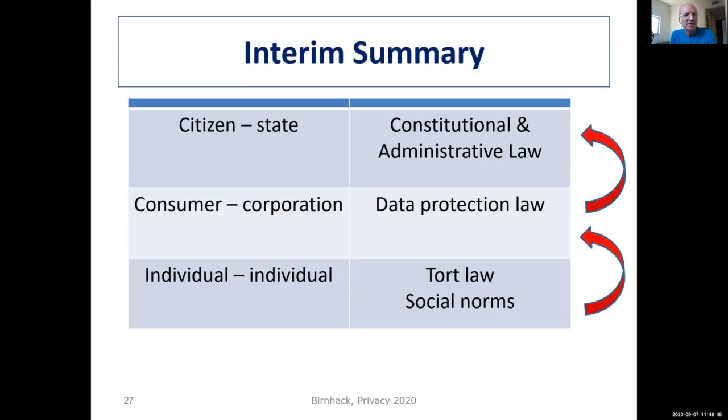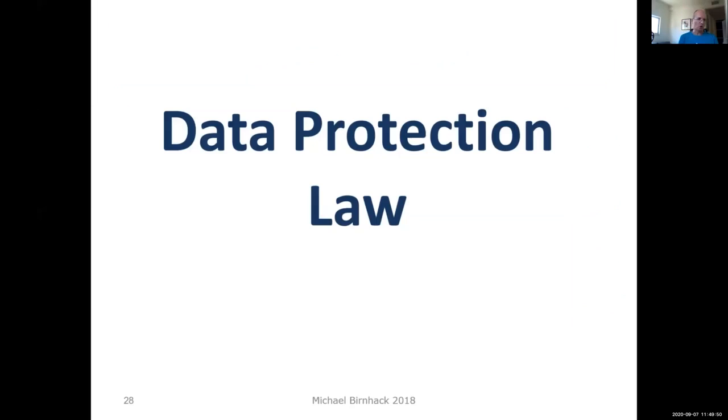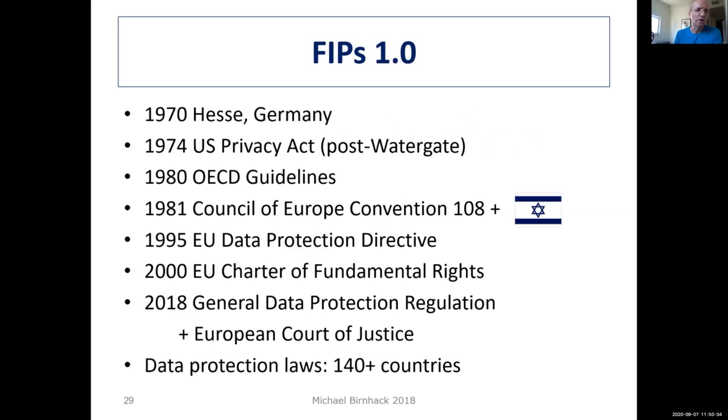Okay, let's now turn to data protection law. So just recall, this is the body of law that handles, or tries to handle our relationship with corporations that collect data. We have seen over the years the emergence of FIPs. FIPs are Fair Information Practices, sometimes spelled with double P, and then it means Fair Information Practice Principles or Fair Information Privacy Principles, as you choose.